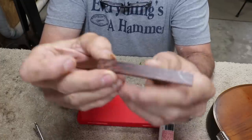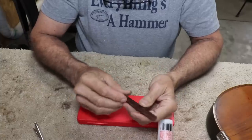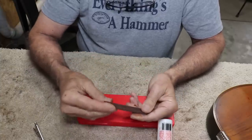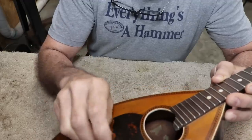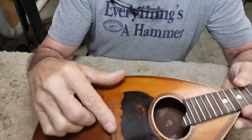But basically, we'll just cut a little curl out of the ends there. And then we'll bevel off the top back toward the center on both sides. That's kind of the way those were typically made. I've whittled that piece of rosewood down so that it's approximately the footprint of what used to be there.